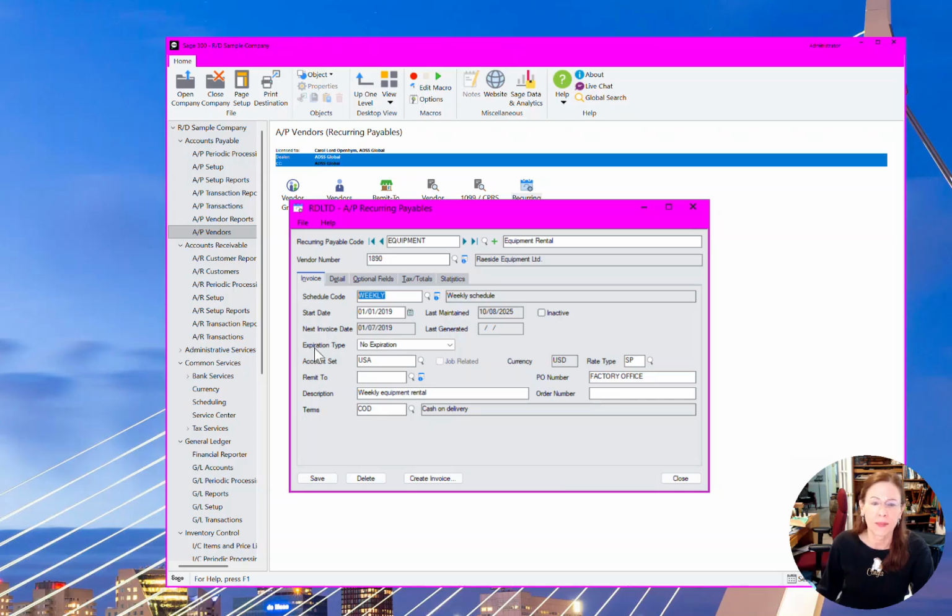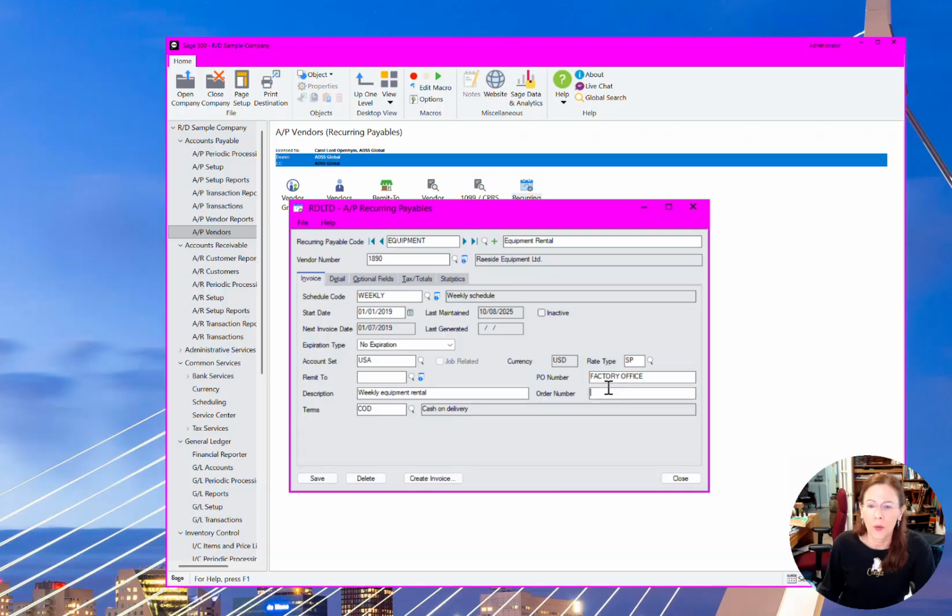You can see an expiration type here: no expiration, specific date, maximum amount, or number of invoices. So you would have it stop at a certain time or not at all. The account set is inherited from the vendor, as is the default remit to.